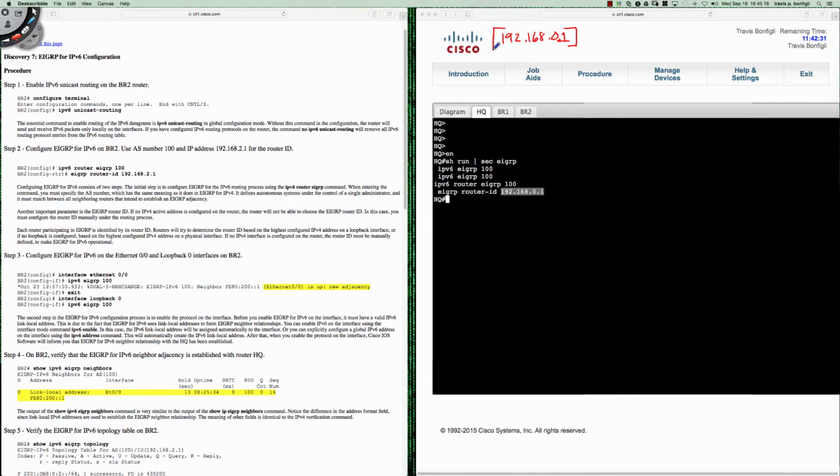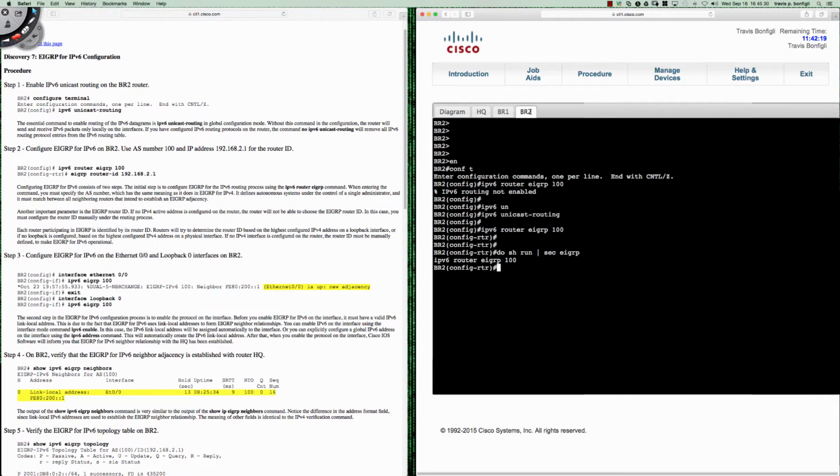And again, this is a great place. These labs are absolutely fantastic sandboxes for you to go ahead and experiment with different things, to check some different things out. So here's one of the things that we're going to check out. If I go back to Branch 2, now it says we do the IPv6 router EIGRP 100. We did. We can see that the process is not shut down.